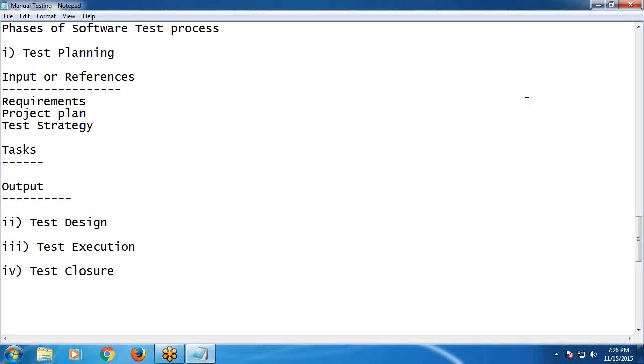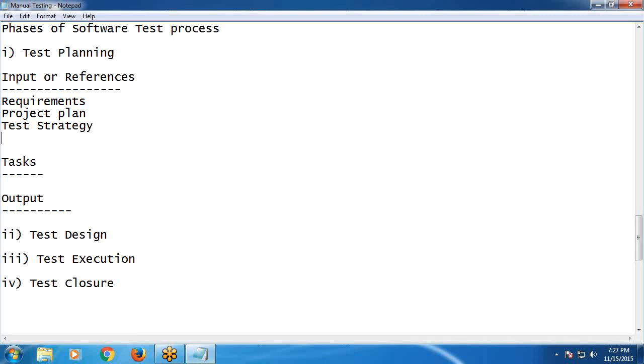Suppose another project test lead implements the test strategy for his project. Okay, now any confusion? Here, no tool selection. Tool selection is entirely different. That is a different concept. Test strategy doesn't describe the tool selection and others. It only describes test levels, test types within those levels, and how to do.